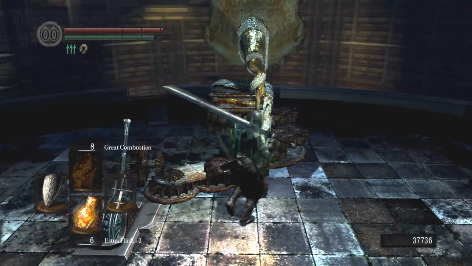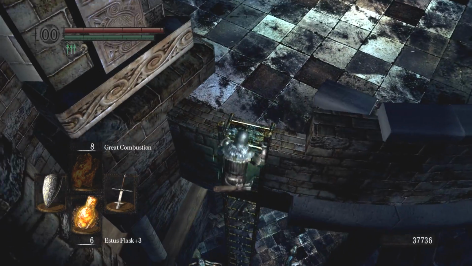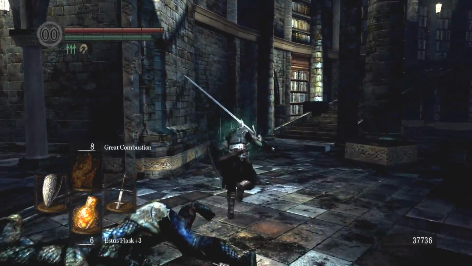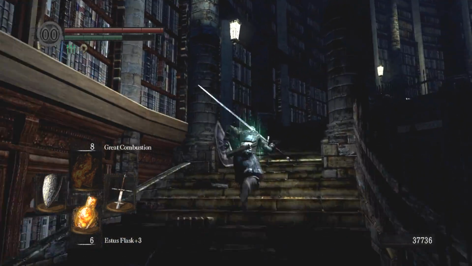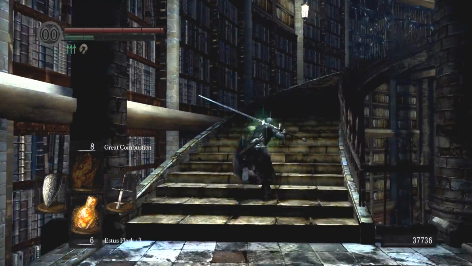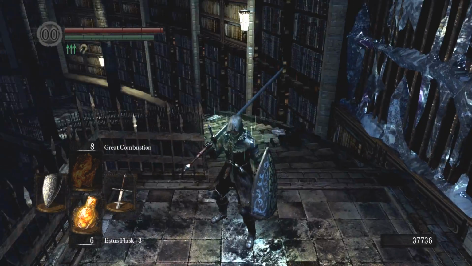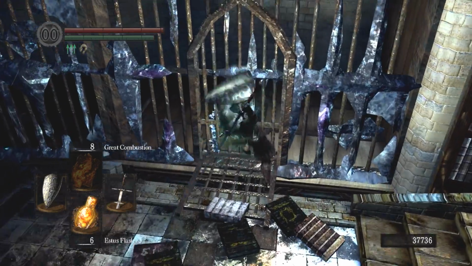Okay, and pulling that lever turns off the music. Incidentally, if you die on your way down the stairs and respawn at that bonfire, it also turns off the music for some reason. I'm not sure if that's a glitch or if that's just intended to make the area slightly easier if you're struggling with the tentacle monsters. But yeah, if you die as you try to descend down here, the music will also stop.